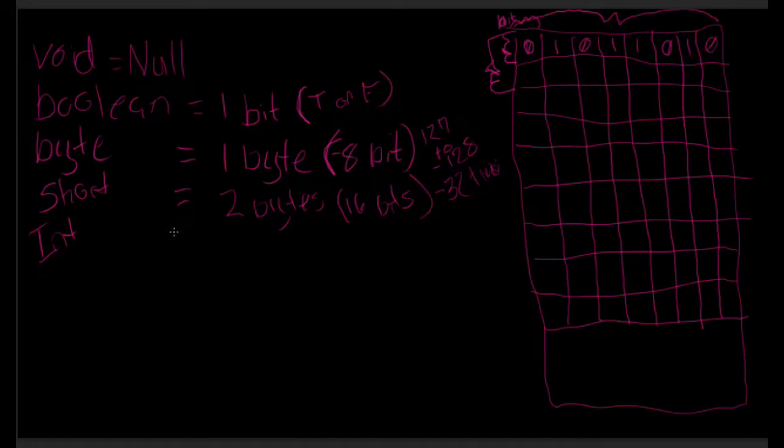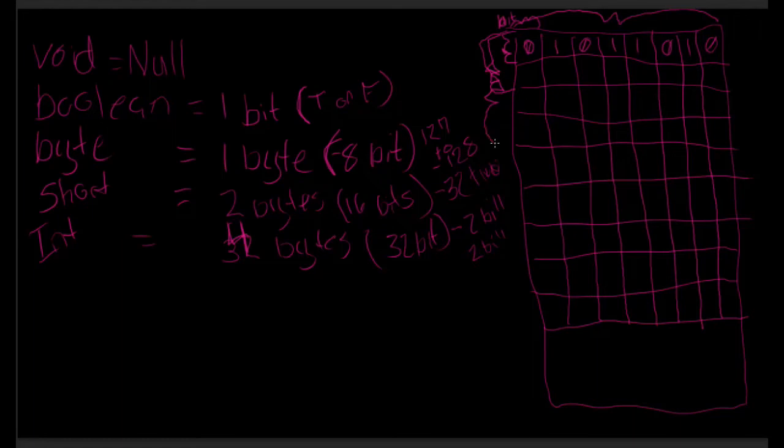So we have our int here. And an int is equal to 32 bits, which is 4 bytes, right? Let's say 4 bytes, which is 32 bits. And this is a number between like negative 2 billion and positive 2 billion. And you'll understand why I'm using numbers. These are all number types. So that's 32 bits, and that's like negative 2 billion to positive 2 billion. And that, being 4 bytes, takes up that much memory.